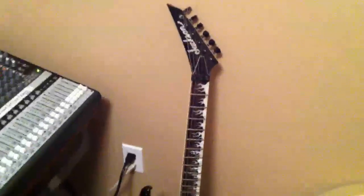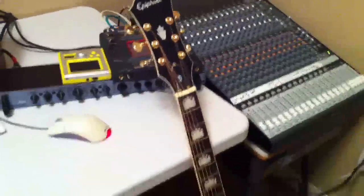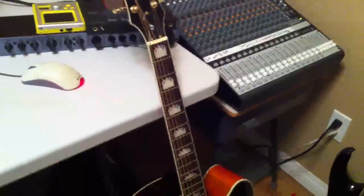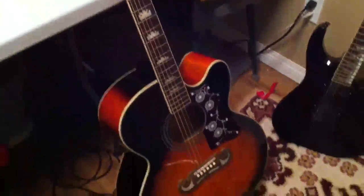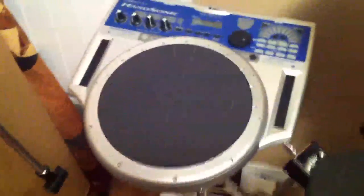That's the electric guitar I usually use. That's the Jackson. Over here we're renting this acoustic. We don't do a whole lot of acoustic work. I'm starting to do a little bit more now, but we just rented this guitar for now for some of the projects we have immediately. And it's a fat body Epiphone. There's a frame drum, does some nice big deep rumbling bass drum. It's fantastic what that thing can do.